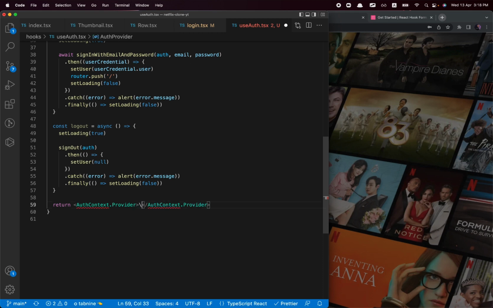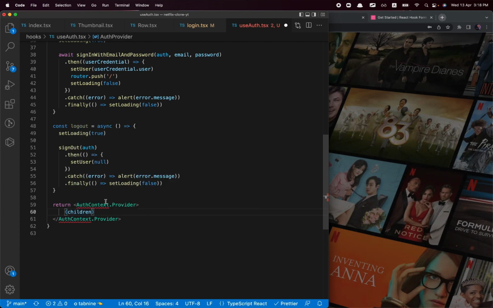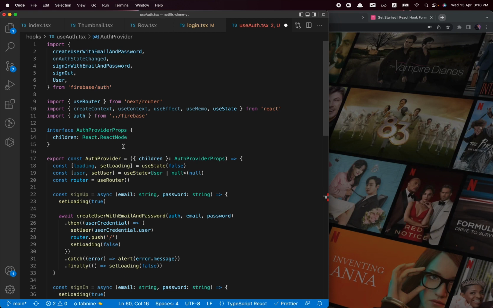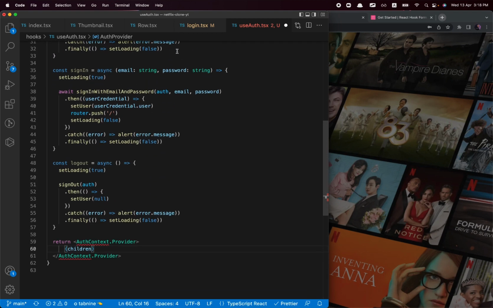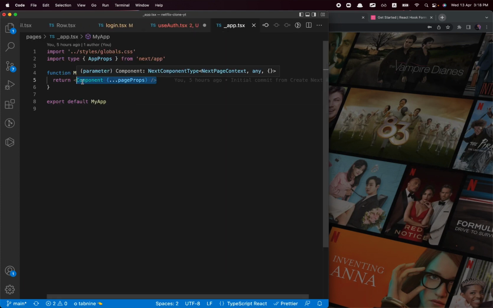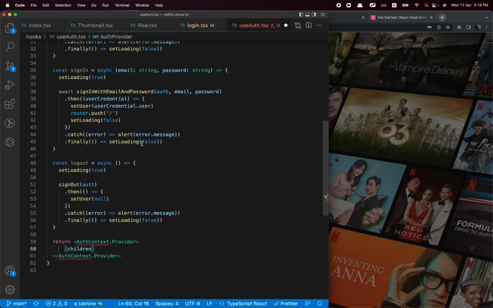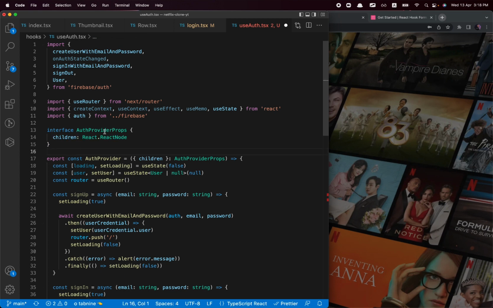This is not erroring out anymore. The children is not erroring out anymore. What I basically did here is the type for the children is going to be the React.ReactNode type. Remember, the AuthProvider is going to be a wrapper around our whole application, and everything in that application is called children. What type will they have? They'll have the React.ReactNode type, and this is just the type, by the way.